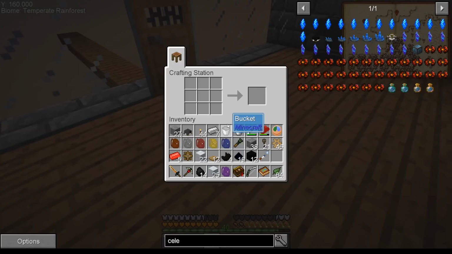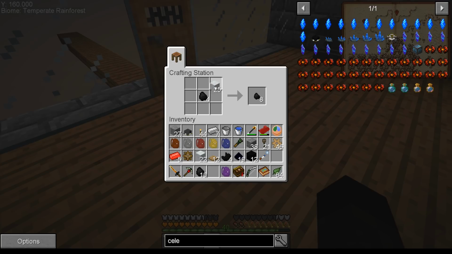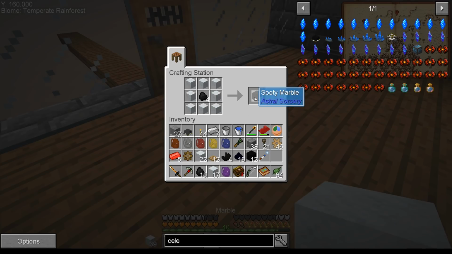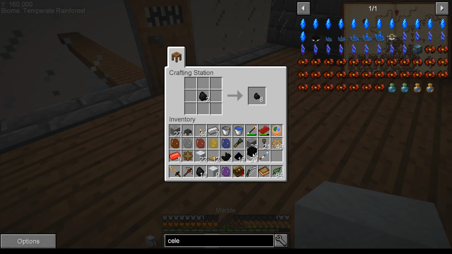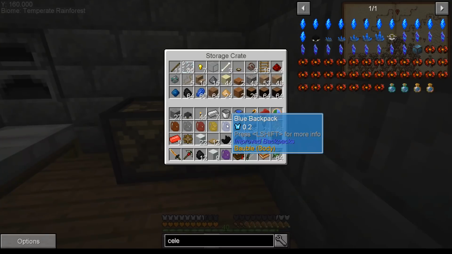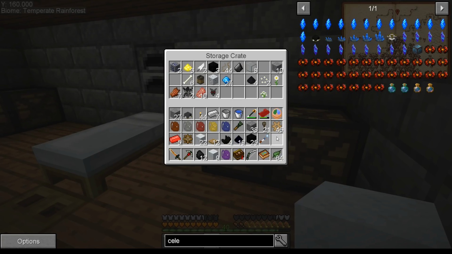Now, apparently, you can make sooty marble without having to faff around. Let's just do that. That makes 28. Excellent. Well, that means we don't have to have quite so much. So we need 25 of those. We don't have quite so much wasted.